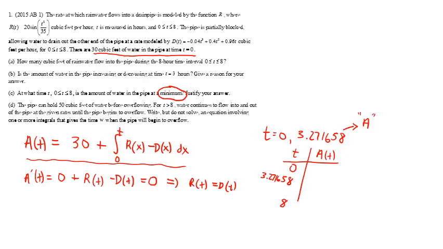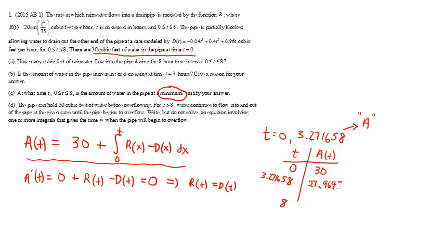Okay, so A of 0, if I plug in 0 for t, that's just going to cancel out this whole integral because the bounds will be the same. They'll both be 0. And so the initial amount in the pipe was 30. At the critical point, I have to actually type that in my calculator, so I would type in 30 plus the integral from 0 to A of y1 minus y2, is how I did it in my calculator. And so what I'm going to get there is 27.9645.